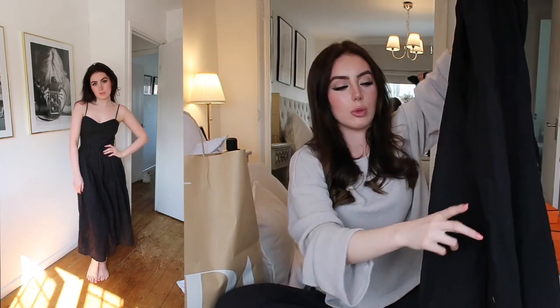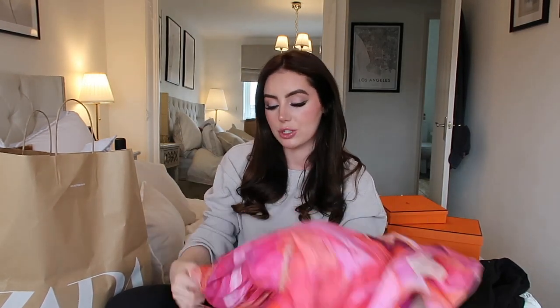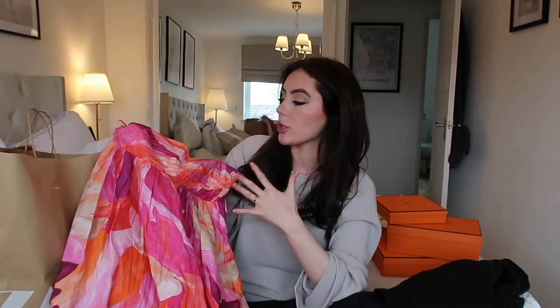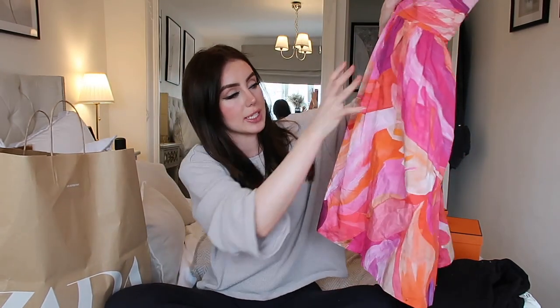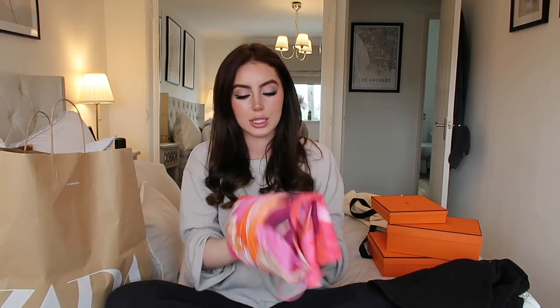I just saw this and thought it's so gorgeous. I think this with a little pair of sandals is going to be so sweet — you can even pair it with white sandals and a white handbag to brighten it up a bit. But I'm so sad because this dress actually doesn't fit me. I got it in an extra small and it's just too tight around my boobs — it's probably that close to zipping up and it just isn't working, even without a bra. This was $17.99. I love the dress — it's tight around the bust and then flows out over your stomach, so it's perfect for bloated days. Really good quality. I'm definitely going to get a bigger size in this because I love it.